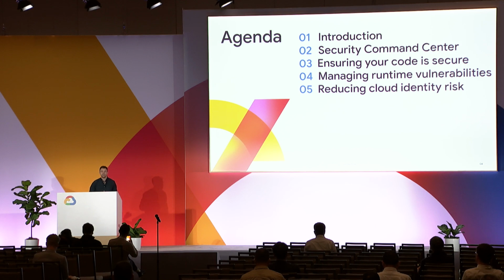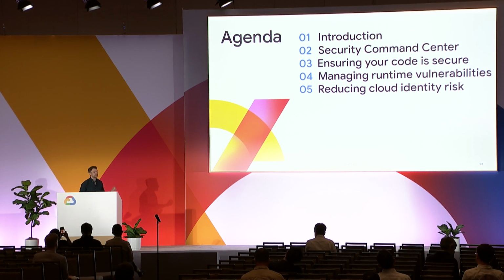I'll then introduce you to Security Command Center Enterprise, which you may have heard about already throughout the week. And then we're going to do a deep dive on 3 areas, starting on the left with code and supply chain security, shifting a little further right to runtime vulnerabilities, and wrapping up with some identity-related capabilities.